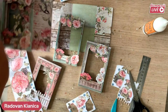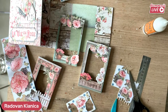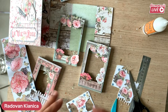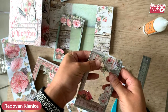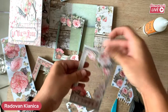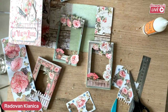Yes, that's correct, because I want to show you everything now more slowly, like in the video, because in the video I show everything step by step. But now I can explain everything better and slowly. So here we can really see every small detail, also that you cut out from the top, for example. Yes.